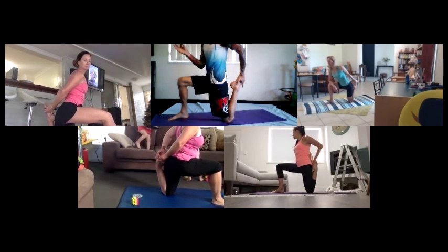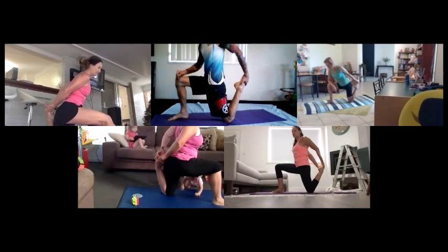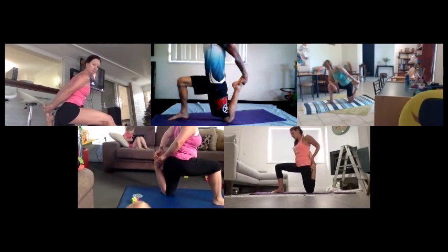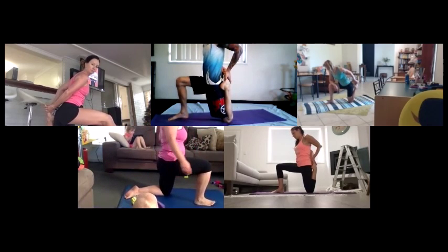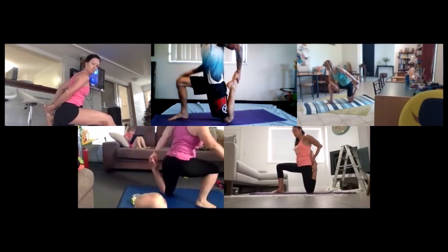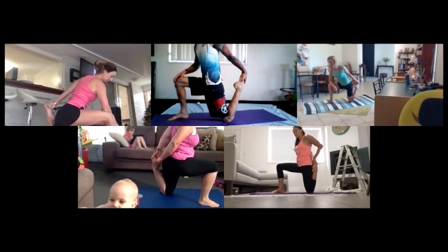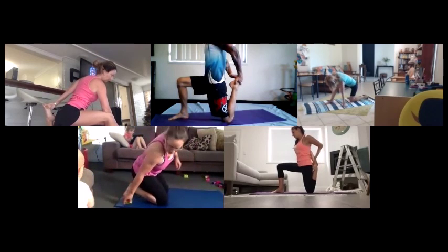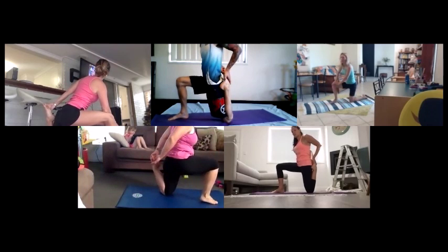So now we're going to kick the foot into our hand for 5 seconds. Kick, kick, kick, kick. This is going to activate the quad and tell our brain that we can move. Relax, inhale. Exhale, pull, pull, pull. Relax, kick the foot into the hand. Relax, inhale. Exhale, pull, pull, pull. Huge amount of difference when you do it like that.